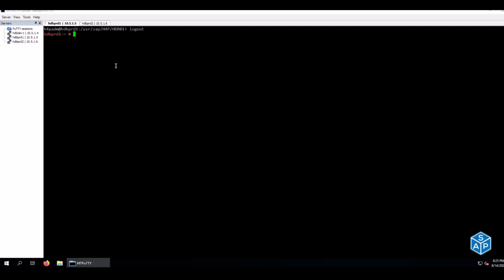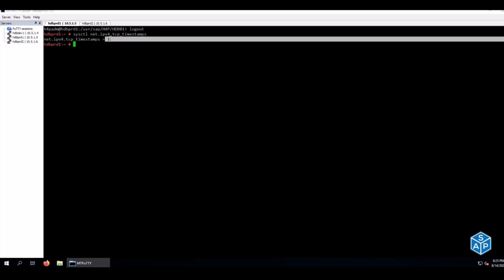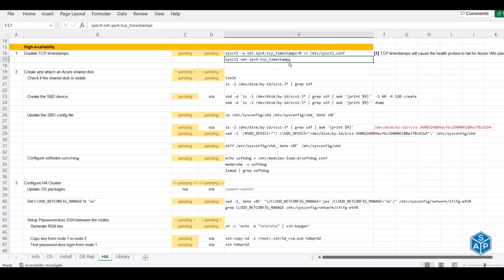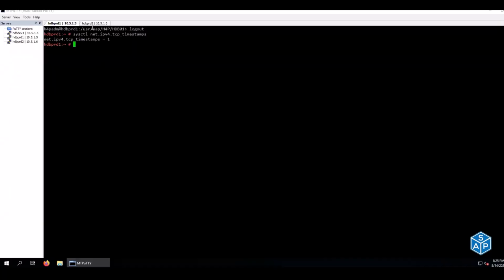If you see the configuration, the current value is 1. It means it is enabled. In Linux, in a Unix system, 1 means enable, 0 means disable. So by default, it is enabled. Now if you want to disable it, you have to give the value of this timestamp into this file and make it 0. So let me run it on both of the nodes. You have to run this command on both of the nodes.